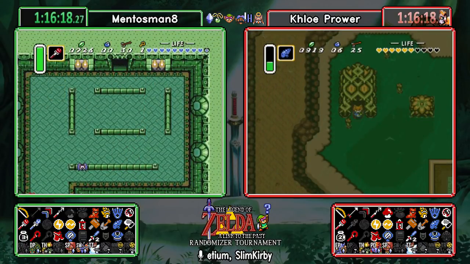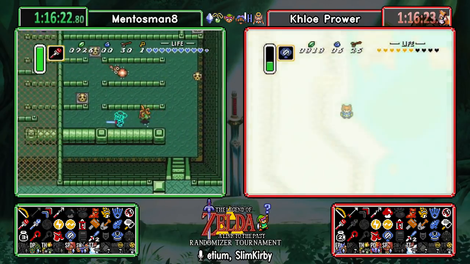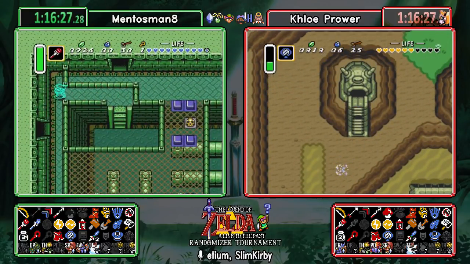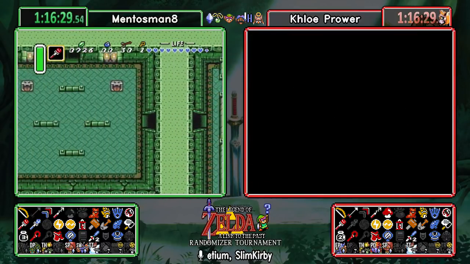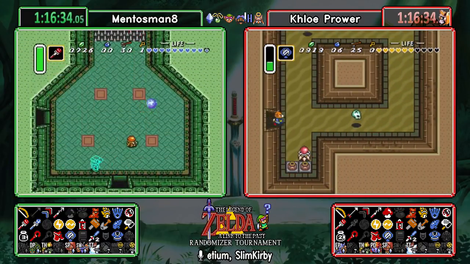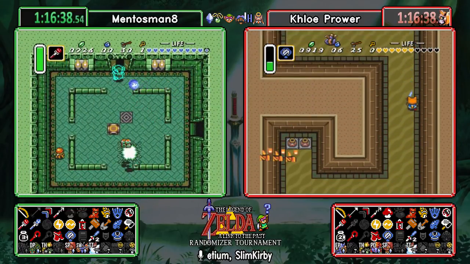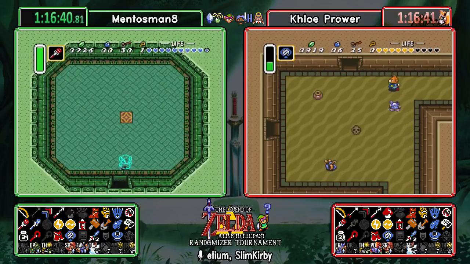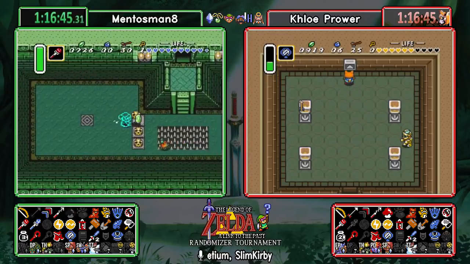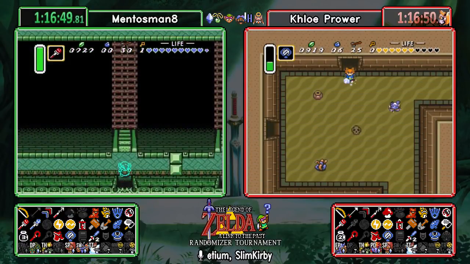Yeah, that death to Cold Stare for Mentosman is definitely a big time loss. And it makes it even more even when you consider the fact that one of the dungeons Khloe has to finish is just the back part of Skull Woods, which is honestly no different than what Mentos is doing right now, just getting back to the boss with everything cleared out already.